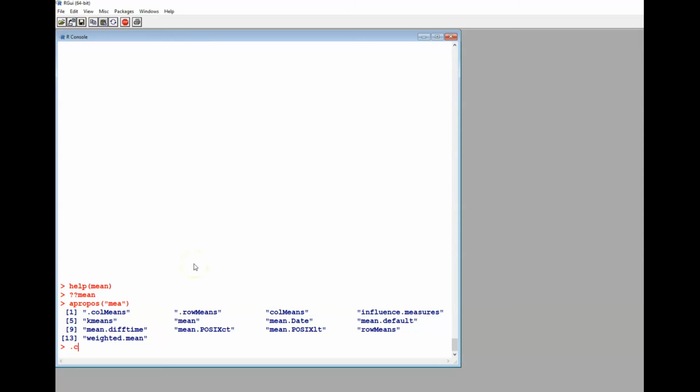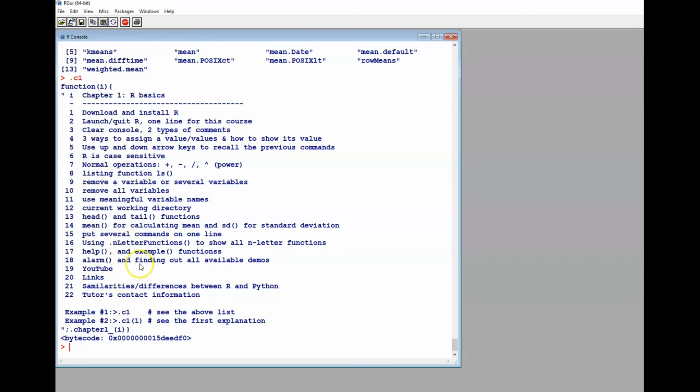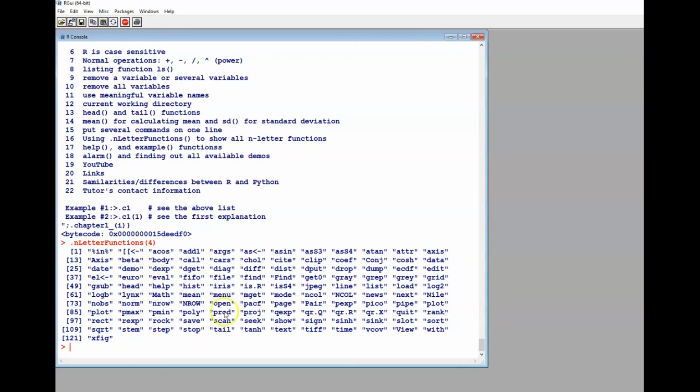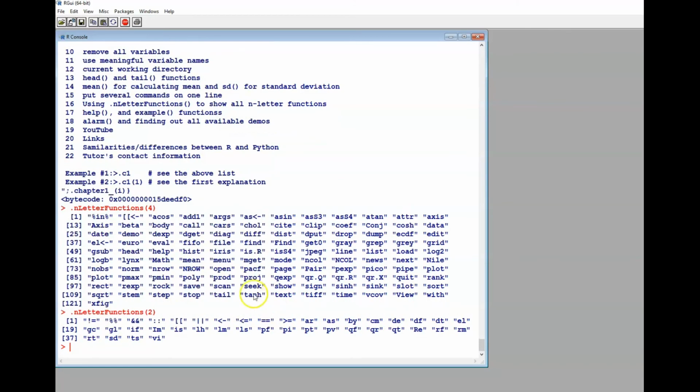Also, I generated a function called DANL100. You can just copy and paste it. Suppose I'm interested in something like mean, which has 4 letters. Then you enter 4. It will give you all the 4-letter embedded functions or sometimes data sets. Suppose I want SD, 2 letters, standard deviation. You'll find SD is here.